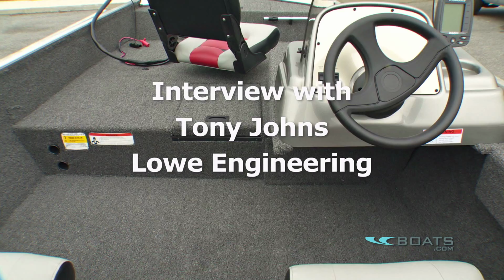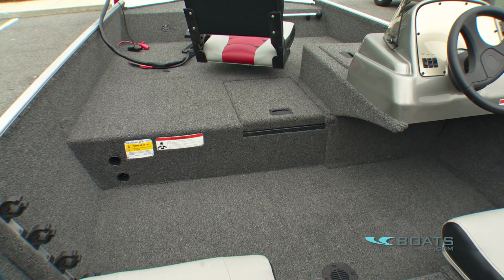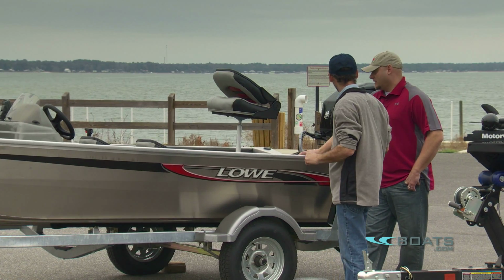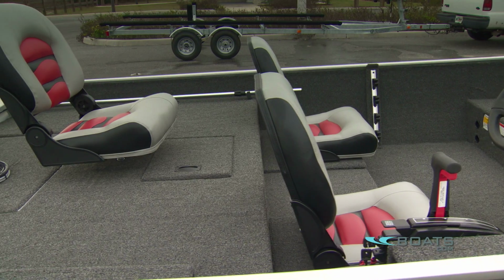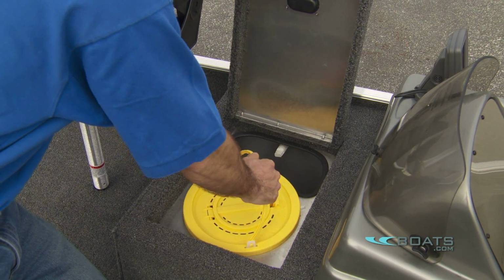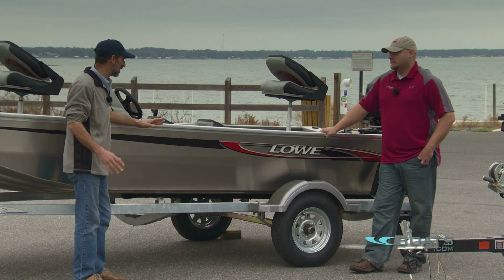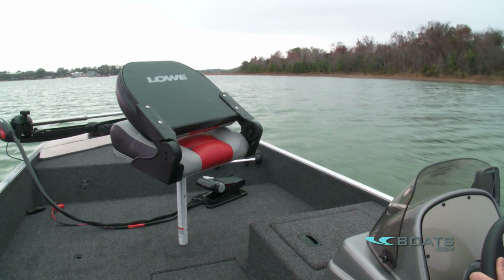And I see we've got a lower foredeck, so we have a little more protection from the water up here. You're not quite as high as on, say, a bass boat. I believe, if I noticed earlier, no matter where you sit on this boat, you can reach a live well, right? Absolutely. You have a live well located right here in the rear deck, and then in front of the driver console right there is another live well. Aerated live wells. Now, as I understand it, a lot of boats in this size range of this type are going to have a beam of about 48 inches, right? Yeah, that's right. It gets a little wobbly when you're standing up and going back and forth.